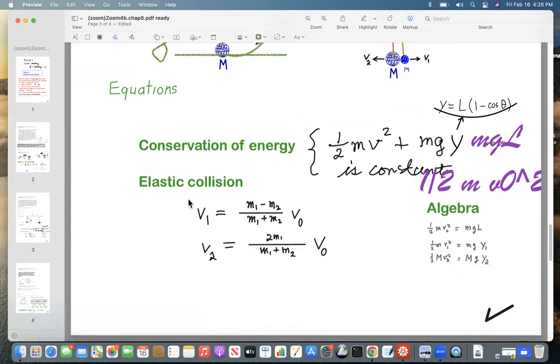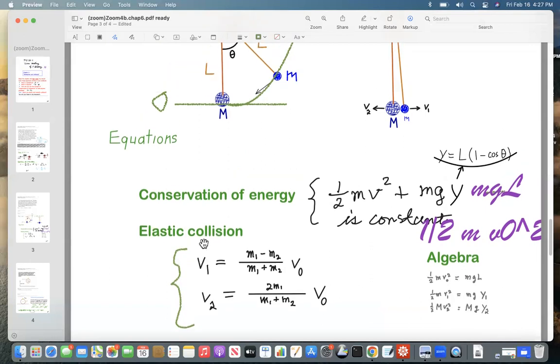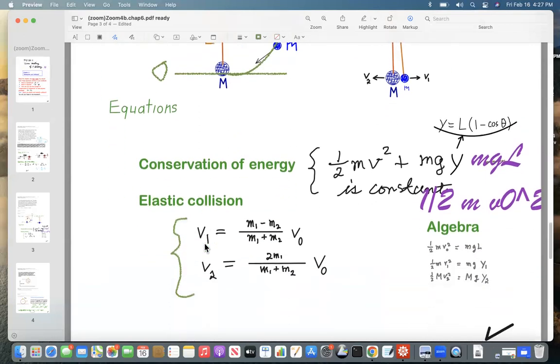Now I can use those same equations that I used in the previous problem that come from the analysis of an elastic collision in one dimension. So V1, that's the recoil of the lighter bob, is M1 minus M2 over M1 plus M2, times V0. V2 is the speed where it's bounced forward, 2M1 over M1 plus M2, times V0. So where did these equations come from? Out of the book, but I wrote them down in my notebook when I was reading the chapter, so I have those. Now that's not what I want.